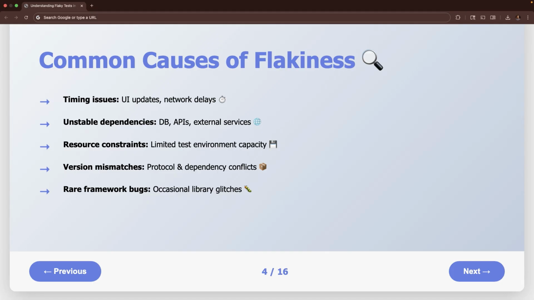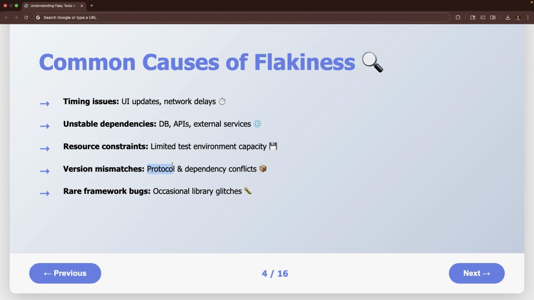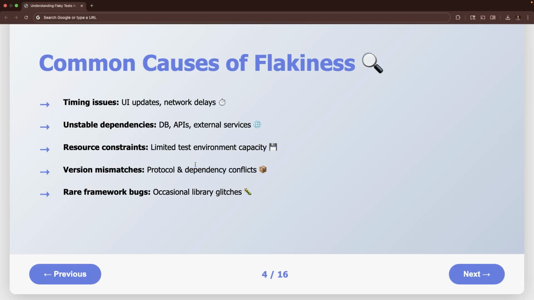There are dependency conflicts and backward and forward compatibility issues, and you need to make sure that your library version or any protocol and any dependency that your test uses, whether it's software or environment, needs to be aligned with what you need for that test.